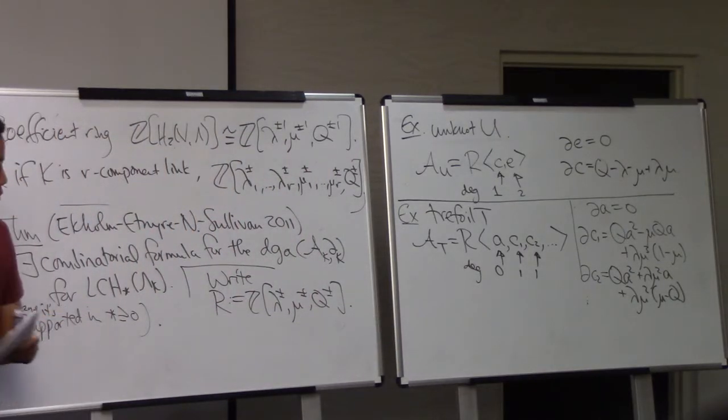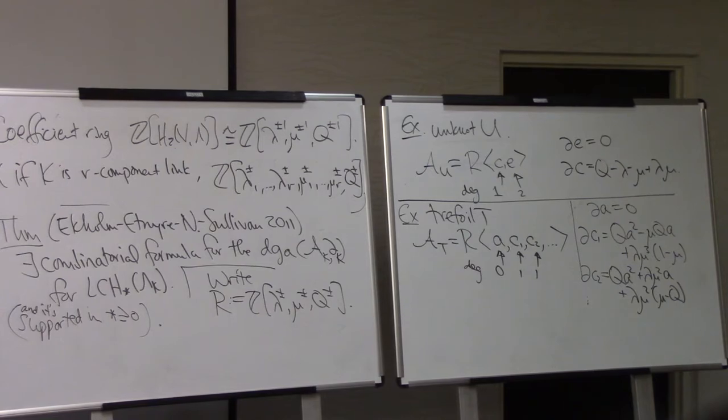Is it possible, at least for the case of the unknot, to draw a schematic picture of the unknot that makes it clear where that differential of C is coming from? I don't know if this will make it clear, but I can draw you a picture. Okay, thanks.